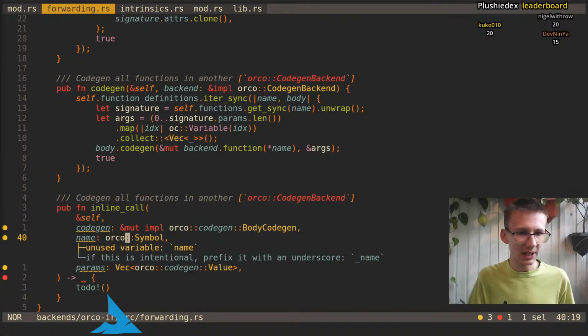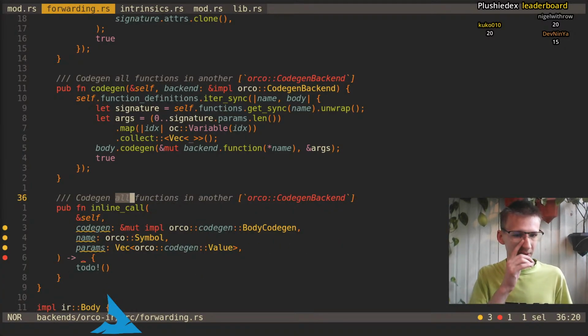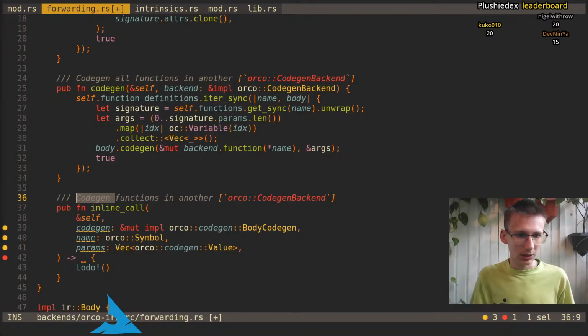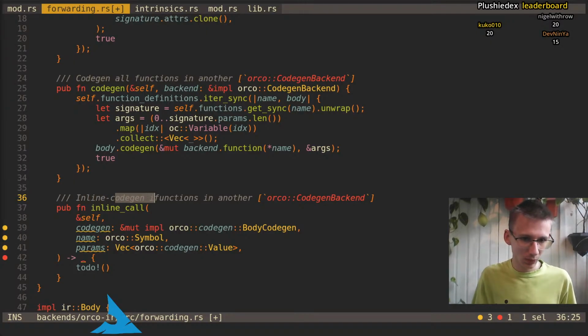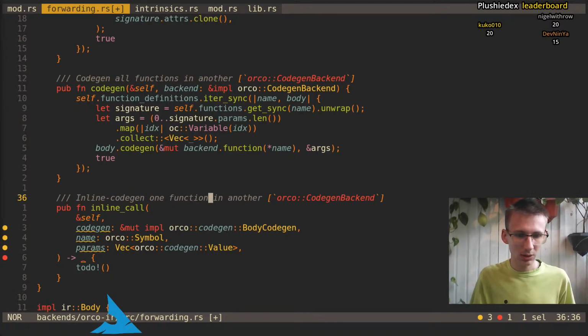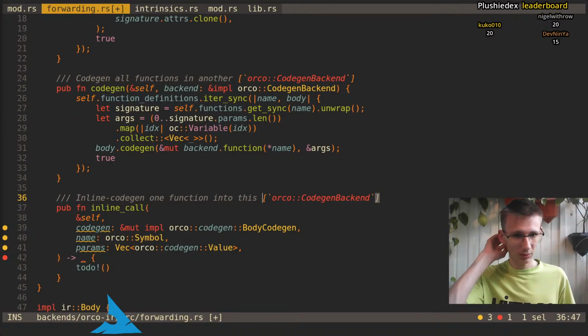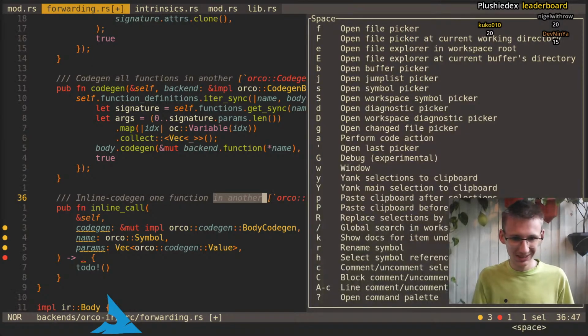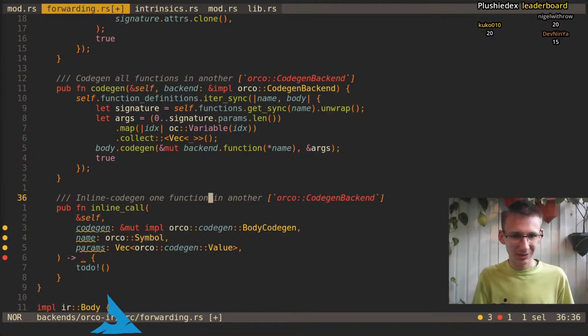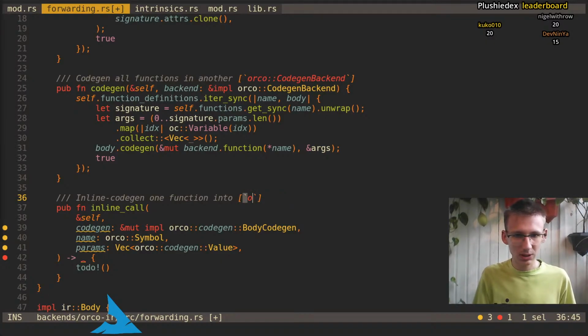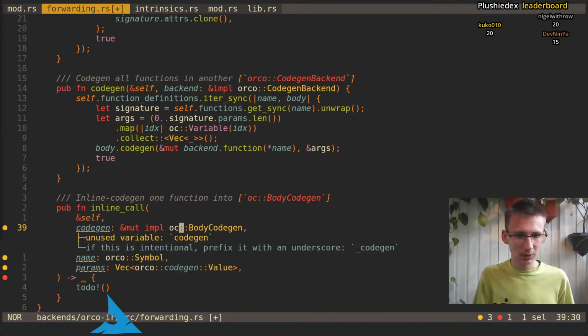So that inline codegen one function into this thing, into the body code, and I can do this as well.